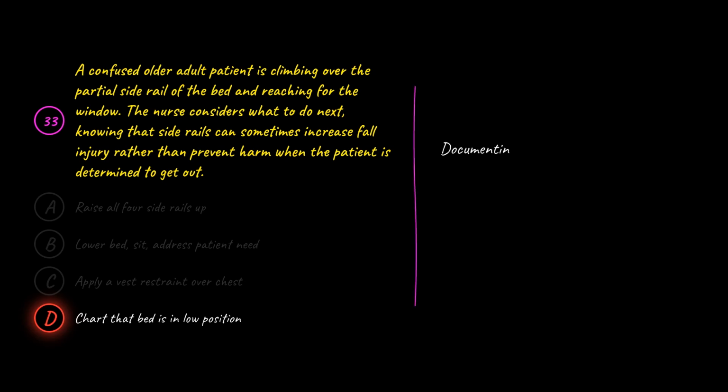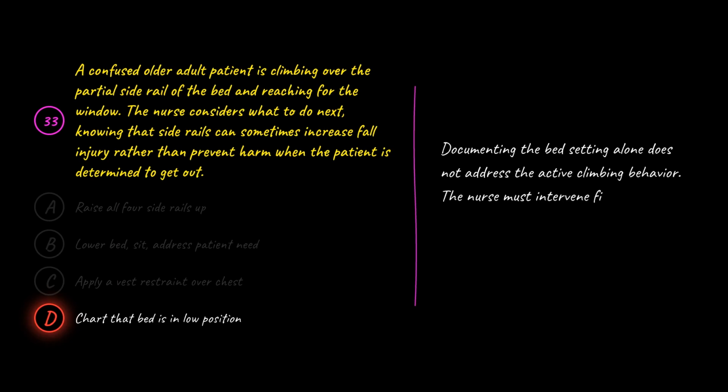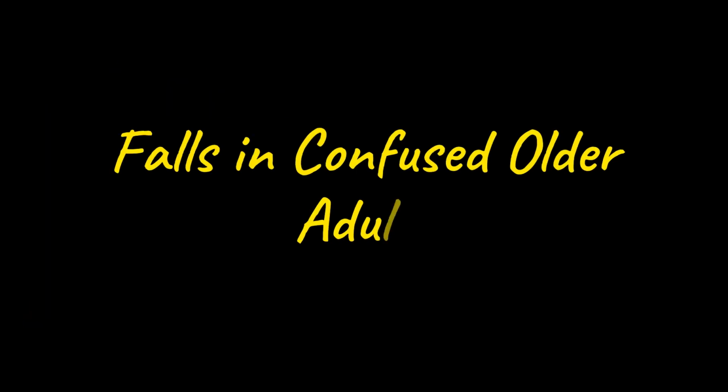D is wrong because documenting the bed setting alone does not address the active climbing behavior. The nurse must intervene first by being present and meeting the underlying need, then chart the action and patient response. Falls are the leading cause of preventable injury in hospitalized older adults, and confused patients carry the highest risk. Understanding why patients climb out of bed and how to respond is the key to keeping them safe.